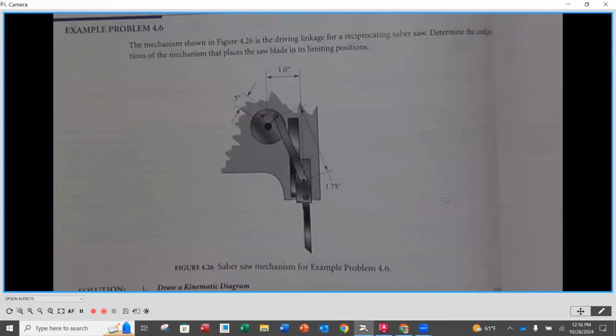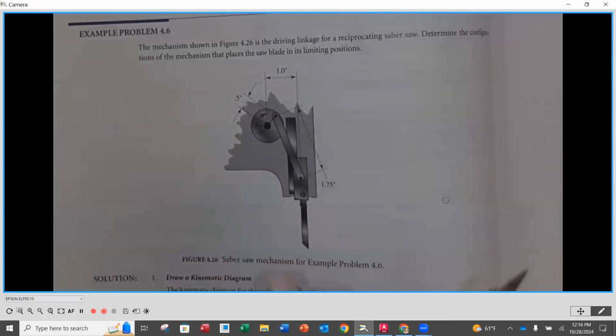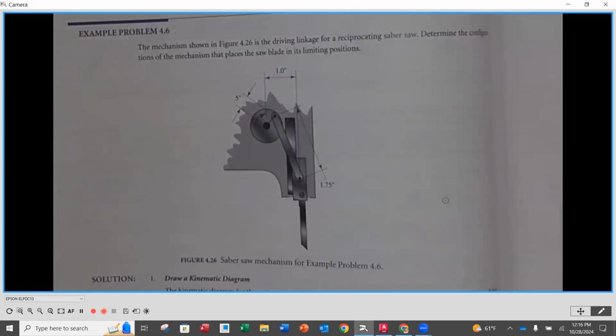So what I want you to do is go over to AutoCAD, and I'm going to do this alongside you. I'll let you work. I'll put mine in position, and then we'll meet up and compare our diagrams, and then we're going to move to the next step in the process, which is calculating the mobility.